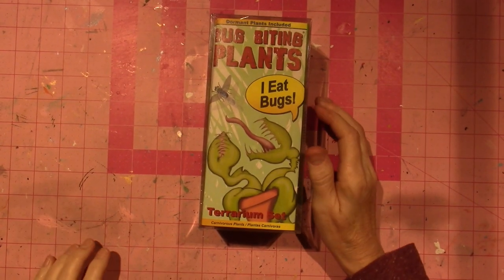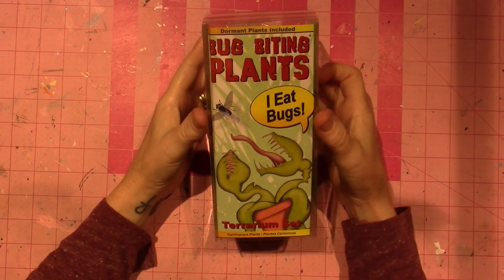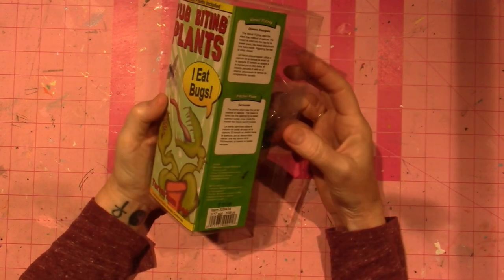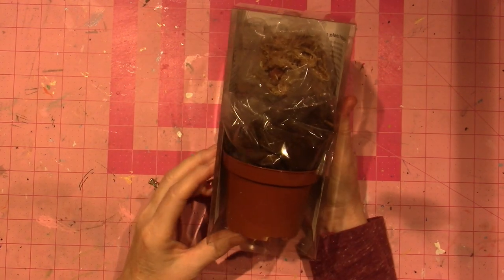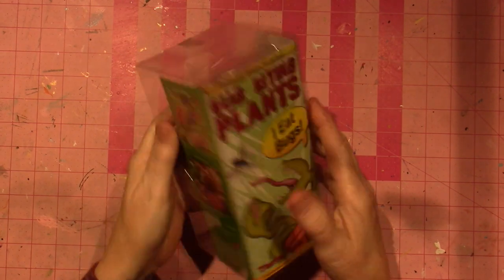Hello, it's Sara. Gonna be unboxing this cute little bug biting plants terrarium set. I just filmed a video of a plant haul, and this was one of the things I picked up. I got it at Lowe's. So let's get started. I am so curious to see what's in here.